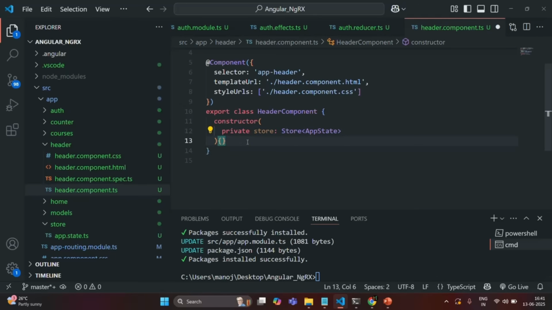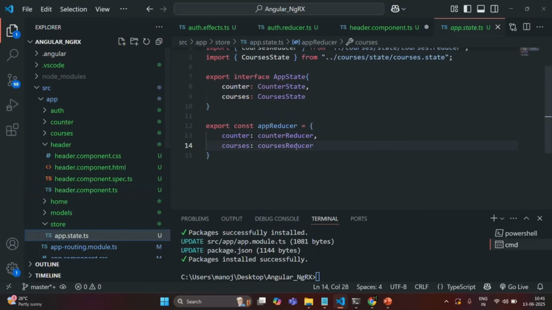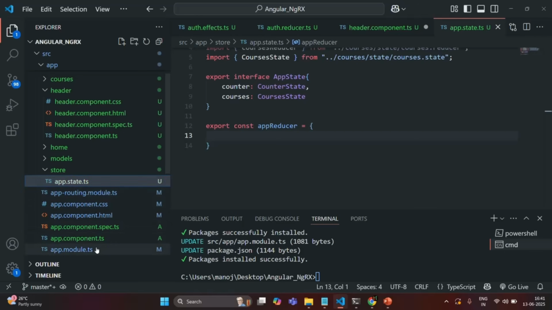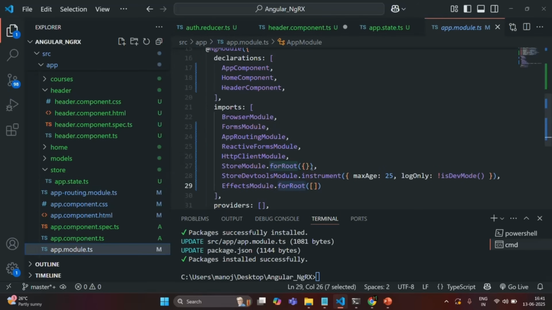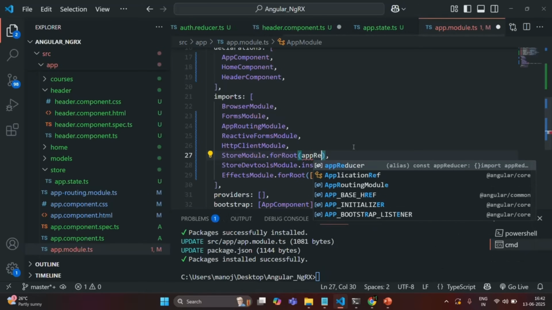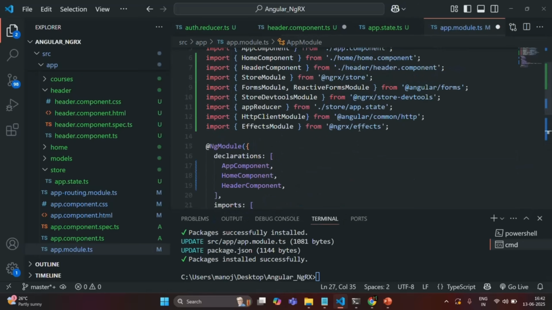All right, so in this way, we will have an instance of store inside this store property. Next, before that, let's also go to the appstate.ts file. And currently, these two states are getting lazily loaded. So from here, I'm going to remove these two states. We don't need them here. And also, if you remember, in the app.module.ts, when we are specifying the state, there we are passing an empty object. But here, I can go ahead and specify appReducer. To use it, we are already importing it, so we will simply use it.